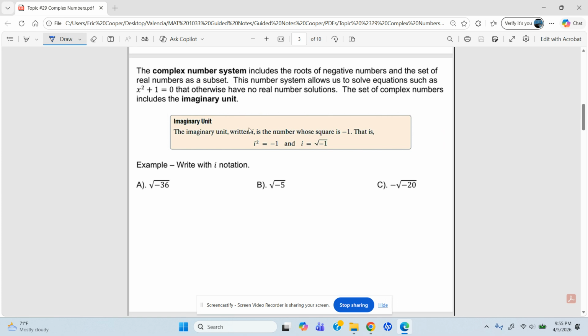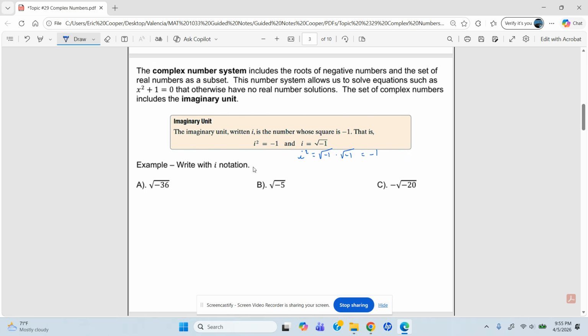One of the things that we know is that we have an imaginary unit, and an imaginary unit basically represents the square root of a negative number. Remember, to this point, we cannot take the square root of a negative number because there's no way to multiply two negatives. Now we're saying we can take the square root of a negative and just call it i. We'll also know that i squared is just negative 1 because if I take i and do i squared, that's simply the square root of negative 1 times the square root of negative 1. And when you multiply a square root times itself, the square root simply goes away. So that makes sense there.